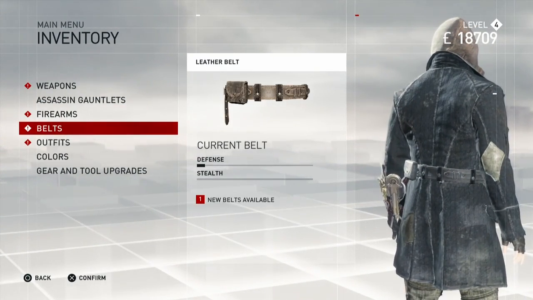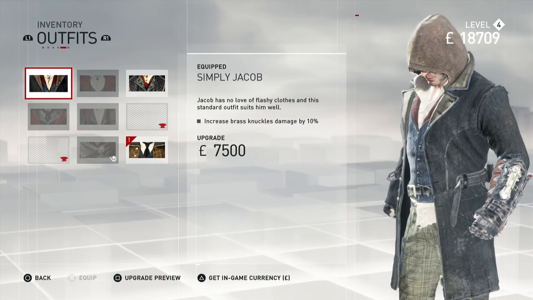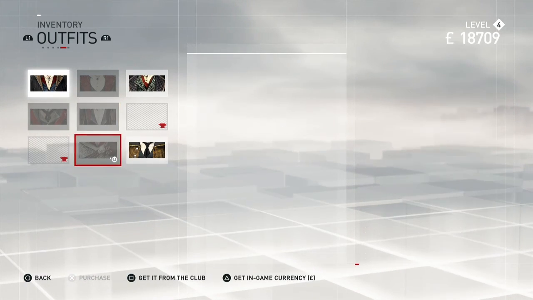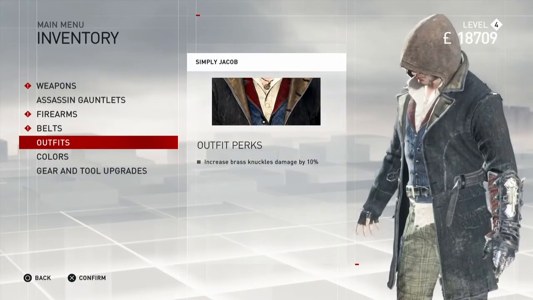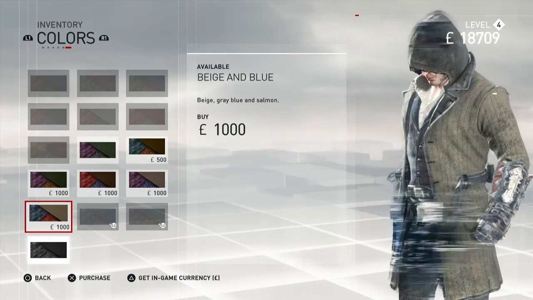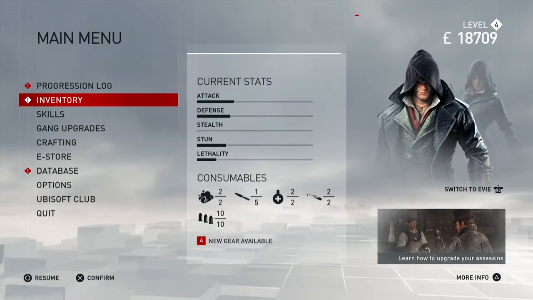Belts. Jacob wears belts. Evie wears like little capes. And then outfits in general, classic Assassin's Creed stuff. You can get the nifty little... that's cool. I really like that one, Ezio. You can find stuff by beating missions, beating the game, getting collectibles. You can change the colors. Just really neat stuff. Lots of upgrades.